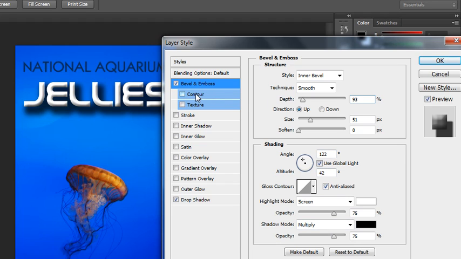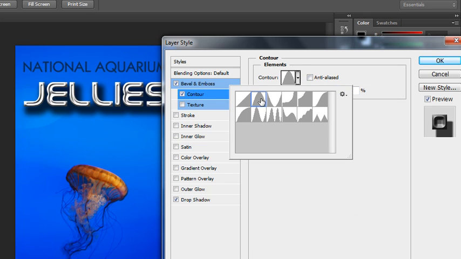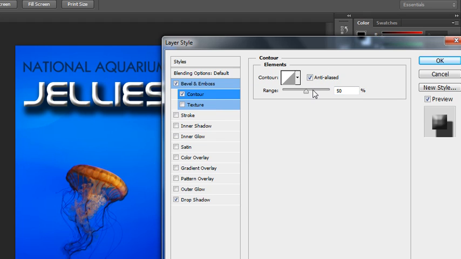Underneath the bevel and emboss is another option called contour, and contour has a bunch of different options that you can scroll through, or click on rather, and this will also change the contour of your bevel. Again, you may find something that looks exactly like what you need, though you hadn't thought of it yourself. If you find it, like this one's pretty cool, just click on it and again, choose the anti-aliased option. You could also modify the range. Like for me, I think it looks kind of cooler to make the range a little bit smaller.